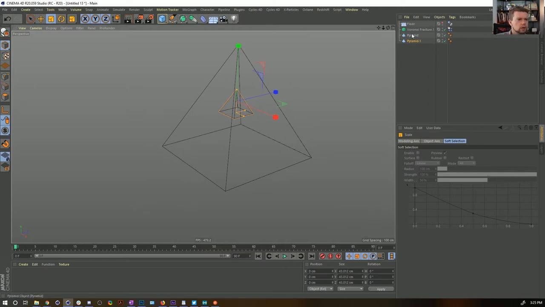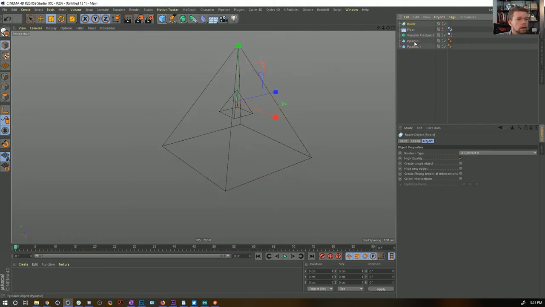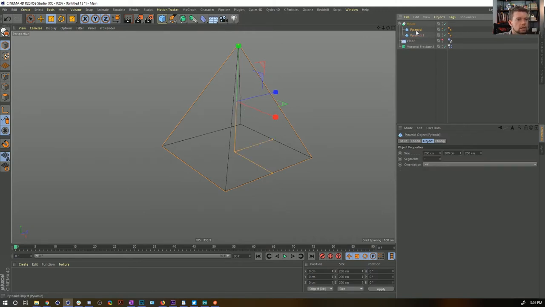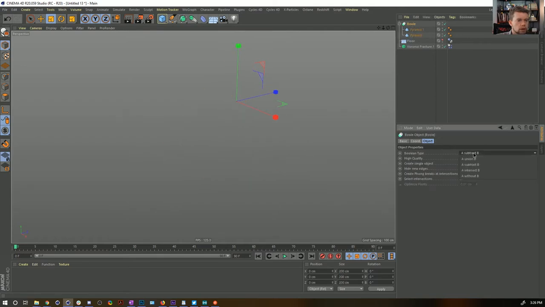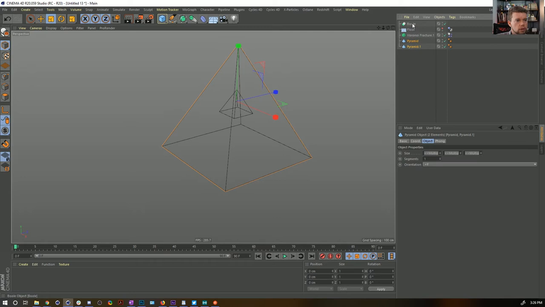And so what we would need to do, if we're going to properly break this, is make a Boolean, and we're going to take the large pyramid and the small pyramid. Now it's A subtract B. Reverse that. Or A subtract B, A without B. Well, that's kind of weird the way this is behaving. Honestly, a Boolean might not even be the way to do that. It might just be a Connect object. But I would want to save the pyramid so that becomes like the new one.